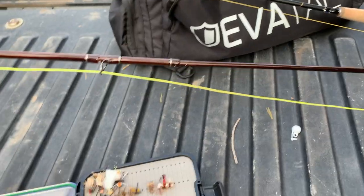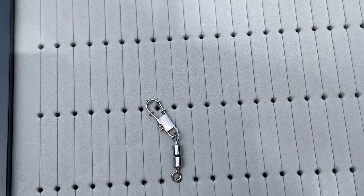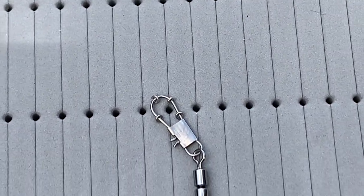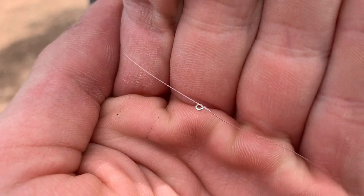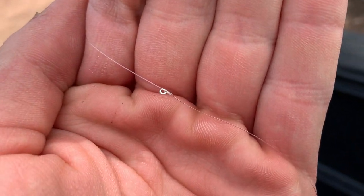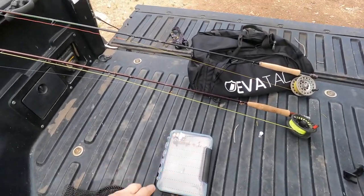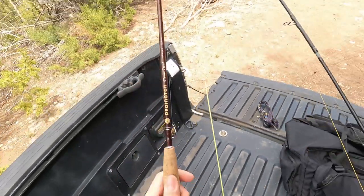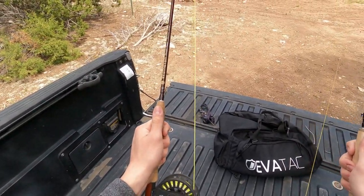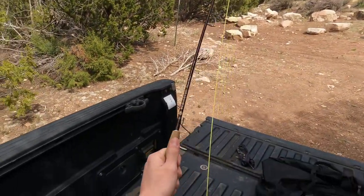Okay, one more to go. And this guy, of course, needs a tippet ring. So we're gonna pick up one of those four little dudes right there and apply. Shee, those things are never fun to put on. Okay, sweet, almost ready. All right, we are finally all set up. Two rigs ready to go. That's pretty cool, not gonna lie. I'm stoked. Let's hit the water.